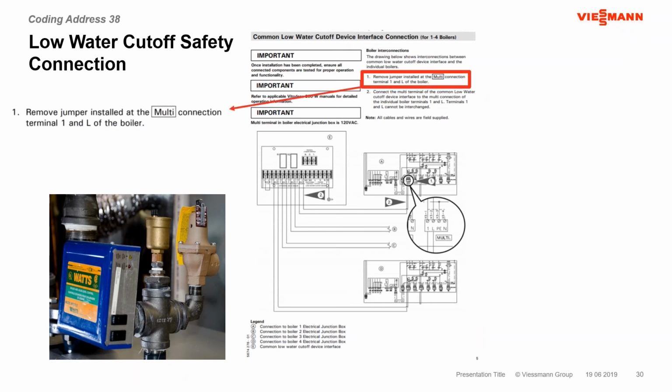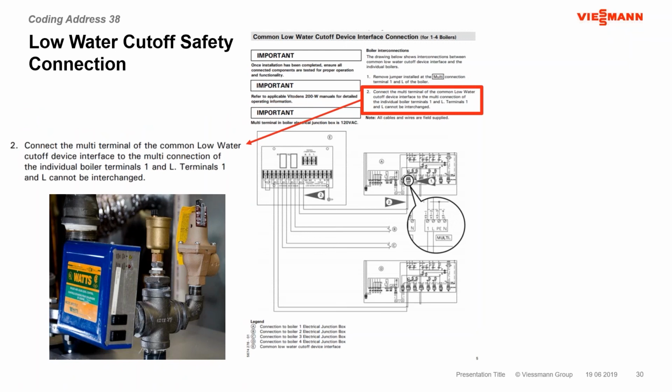And typically in the instructions, the first thing it tells you is remove the jumper on the multi-plug, the 1 and the L, and now you're going to wire your low water cutoff safety contact to the 1 and the L. So as long as everything is in safe operation, the low water cutoff in this instance would act just like the jumper. Power just goes right through. If we get into a position where that low water cutoff is in an unsafe condition and that connection opens, it's like removing the jumper on the multi-plug. Basically now the power can't go from L to 1, and the burner is not going to operate.